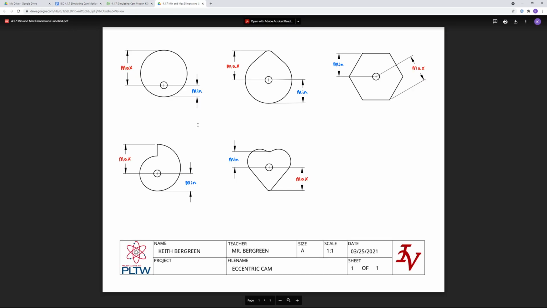Okay. If you are measuring to a point, like for example, the maximum dimension on your snail cam, this right here, you can just get that point for the end of that arc for that circle. That you can use the regular dimension tool for. The same thing for the hex cam for the maximum. So going from the center point here to the point on one of the hex here where the two lines meet, you can also use the regular dimension tool for that, okay?